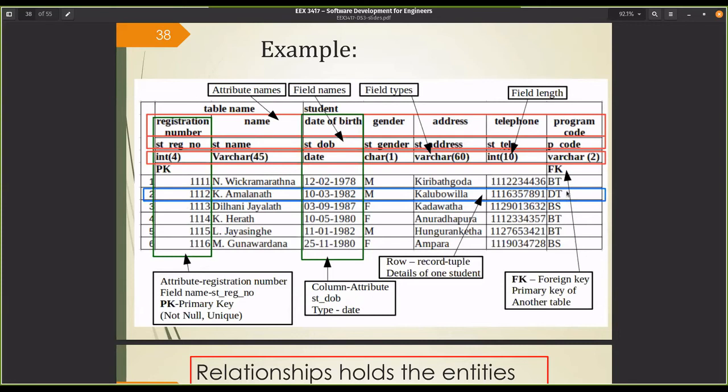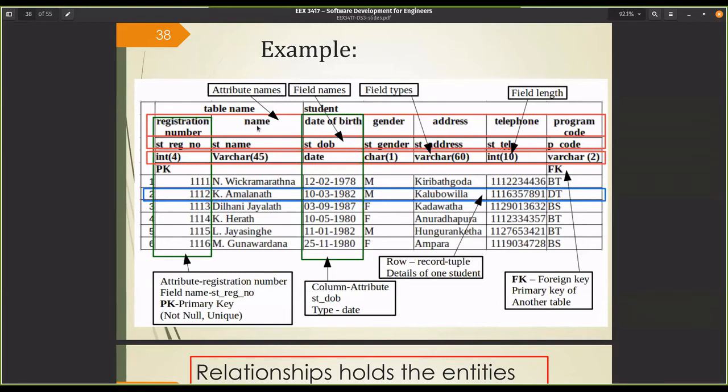Foreign key: see, VT is here, VT is here, VT is here. So one same value is included in different places. That is called a foreign key. And the others are name, date of birth, gender, address, and telephone.